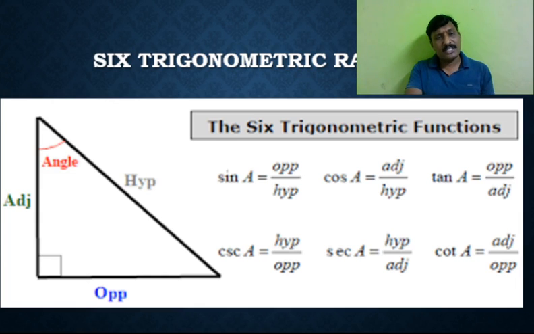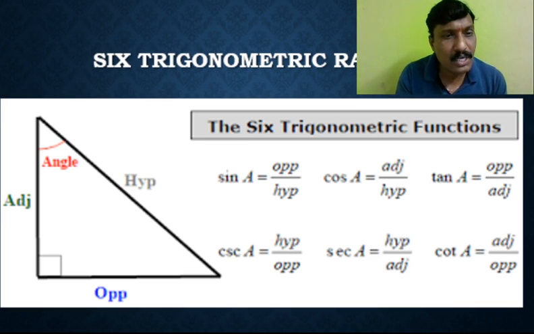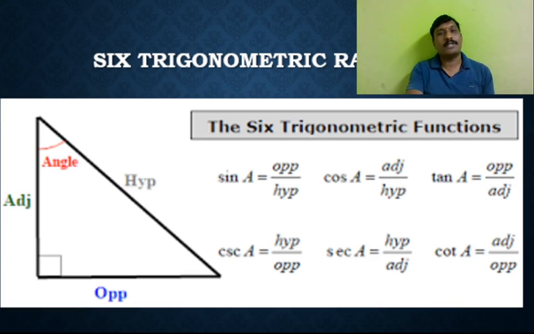If the angle is not called theta, you call it with respect to its vertex. This is the vertex A. So sine A: what is the ratio? Sine A is opposite, and the opposite is this blue side. Side opposite to angle A by hypotenuse is sine A. Cos A is side adjacent to angle A by hypotenuse. What is tan A? Tan A is nothing but opposite by adjacent.